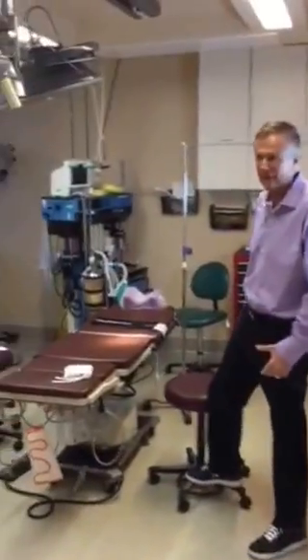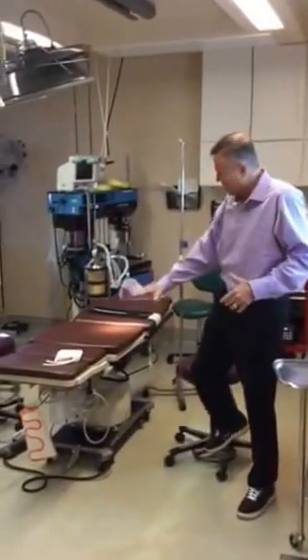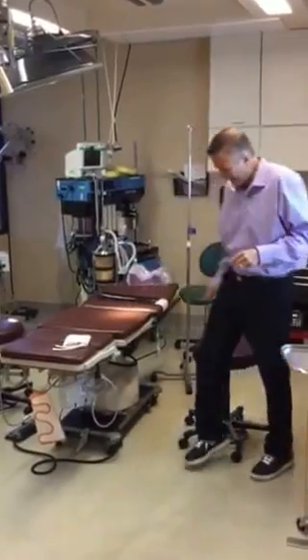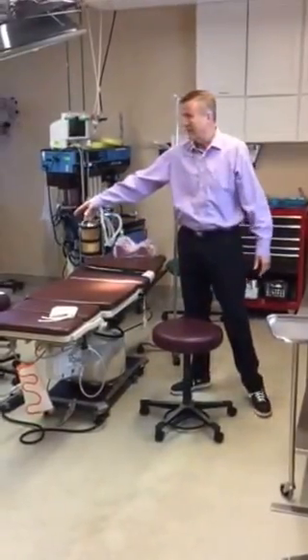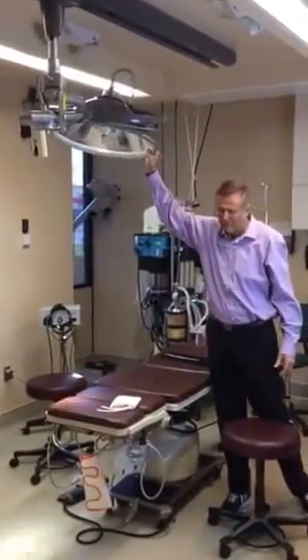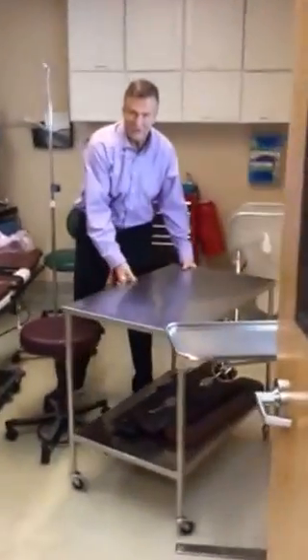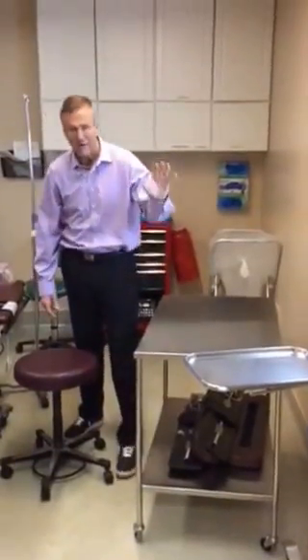Here I am in our operating room — it's probably 16 feet by 12 to 14 feet. We've got the OR table; this is an electric one, though they do make older mechanical ones. You can see we've got a number of stools that go up and down for the circulator and for the doctor. We have an overhead light here, but I don't think this is crucial — we're starting to use more fiber optic type lights. This is our stainless steel table, covered with a sterile drape, and the surgical instruments are put on this. We've got an x-ray view box here but that's not critical either.